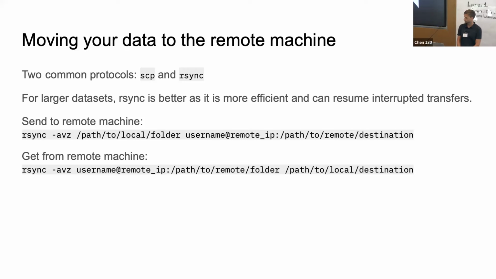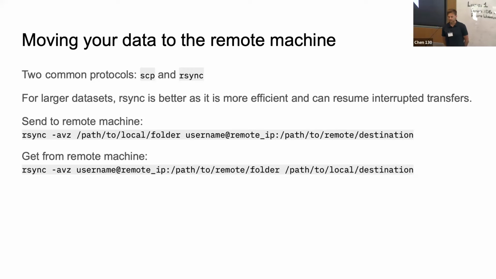Or if I end up moving to my local cluster at my institution, when I go back to wherever I'm going back to, I can just git pull and have all of the code right there again. So yes, it is a good point that one of the things that's really useful about GitHub is that it gives you this ability to use the same code on lots of different machines.